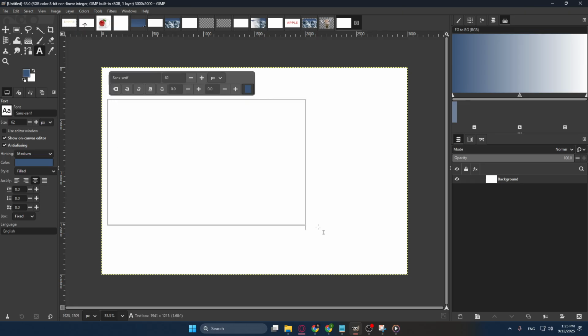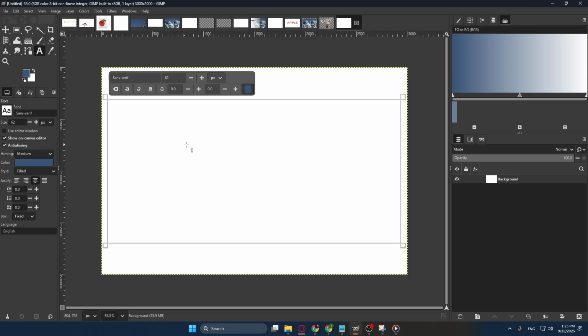With your image or canvas ready, it's time to add the text. To do this, locate the text tool in the Toolbox panel, usually found on the left side of your screen. It looks like a bold T. Once clicked, move your cursor over to your canvas and click again to initiate a text layer. Type in your desired text and don't worry if it doesn't yet look perfect.